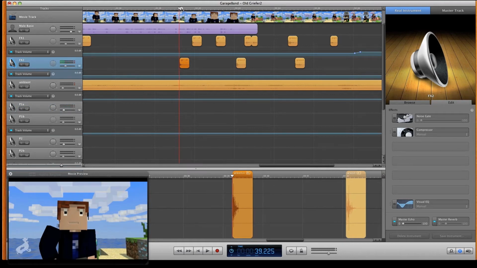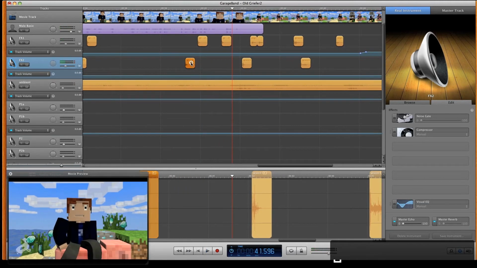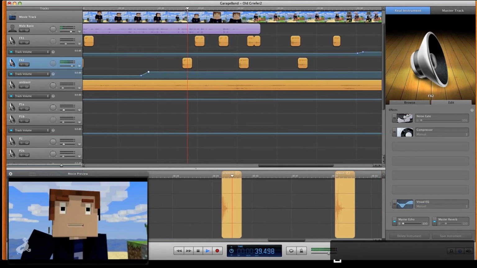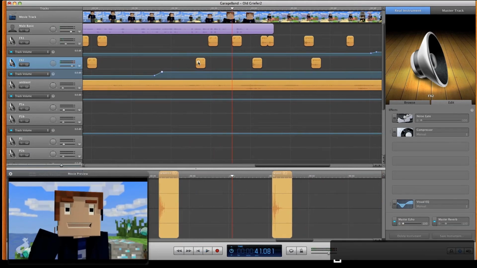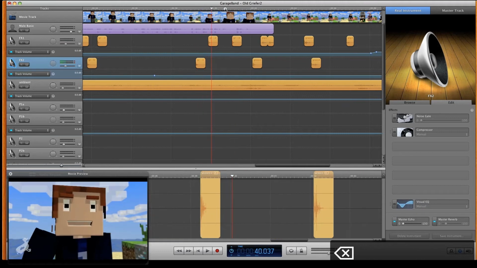What a lot of people tend to do is make certain sound effects too loud, like a stepping noise that isn't really that important. You notice this is the volume control here, and I have it very low. You can kind of hear it in the background, but it's not the main noise. If you just left it like default, it's very loud, and you don't really want that. So you want to be conscious of what is an important sound effect and what isn't, to adjust the audio level accordingly.